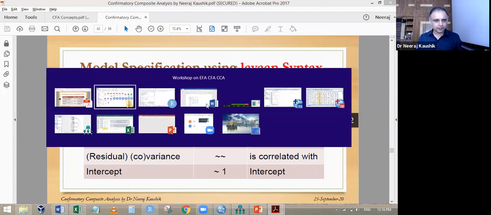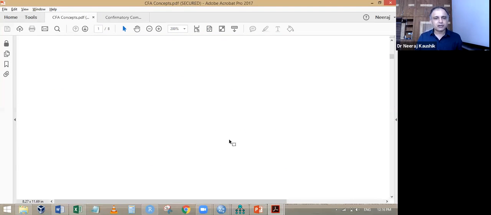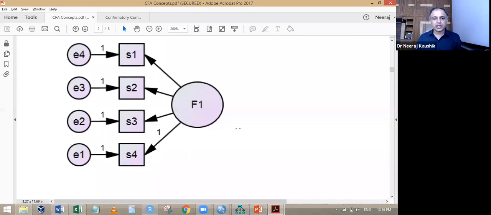So coming back here, which file were we working with? CFA. So here now we come across this. There is a factor, and from the factor we are making the statements. Now these are certain rules. There are some error terms because it may not be explained fully. Whatever is left out will go to the error term. There can be any number of statements, and this one is called the reflective construct. Whatever the one answers, the others are just for cross checking. So if I remove any one, absolutely no problem. If I add one, no problem.